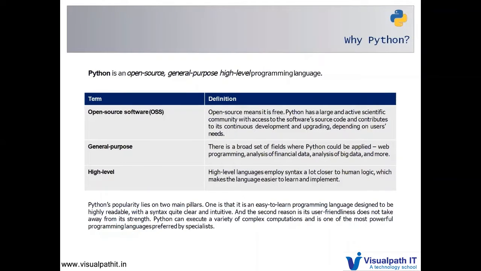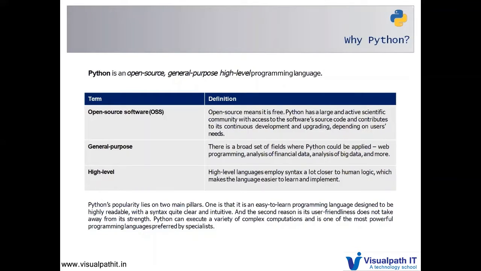When we say Python is open source, first, it is free. Secondly, it has a large and active scientific community with access to the software's code and contributes to its continuous development and upgrading depending on users' needs.